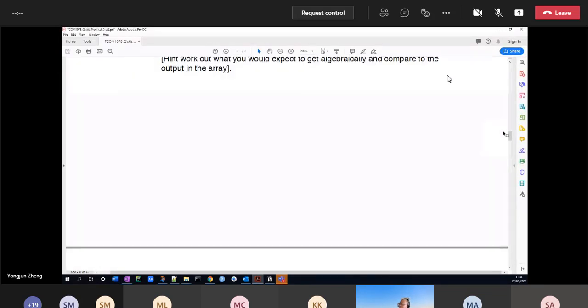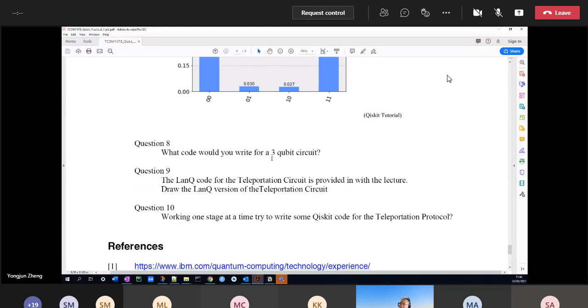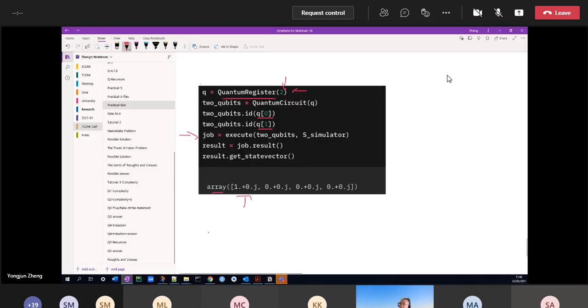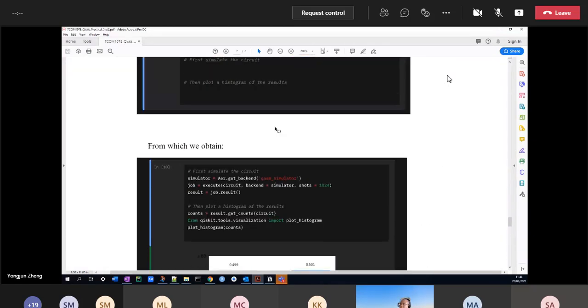And the only issue, for example, if in the assessment we ask you how to apply the circuit for 3 qubits, that means we only need to change the 2 into a 3. And now we go to see a question like this.